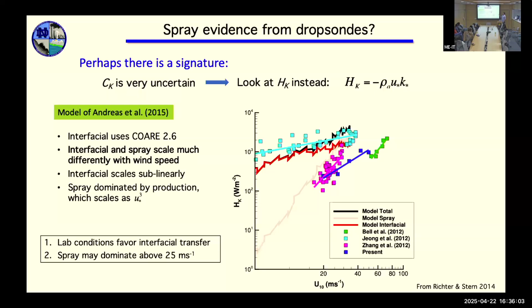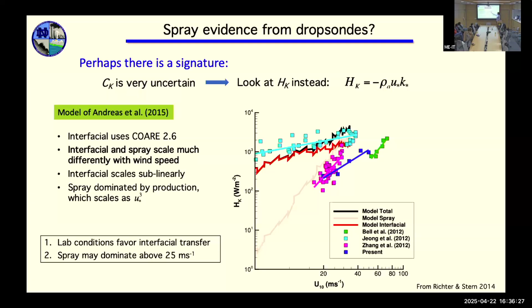So what I think is happening is that in the tunnel, they're blowing spray out the back. So what they're not accounting for, they try to estimate that it's a negligible or small amount that they're missing in the overall budget that they're doing. But from this, it certainly seems like the signal that they're measuring is all what Andreas would call the interfacial.